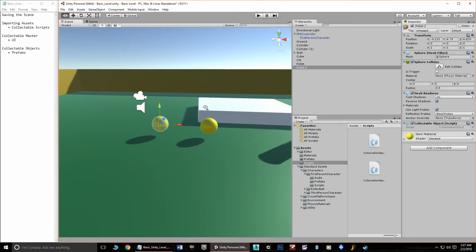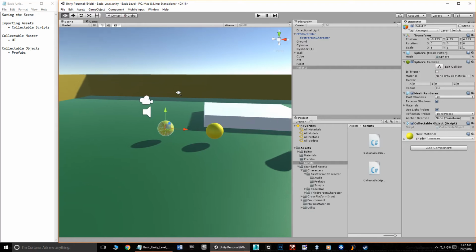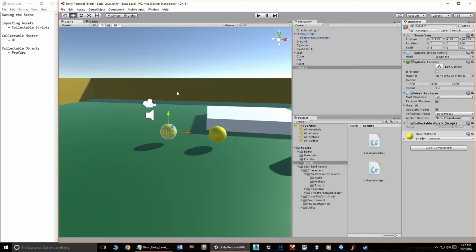Right, so it's a couple of pellets. Now these will both work, but if I put in 10, 20, 30 of these pellets, if I'm making a large game, and I decide I don't like the scale of them, I think they're too big or too small, I can come in here with the scale tool and change it. But unfortunately I'd have to go in and change it for every one of them, and that'd be really annoying. And that's where prefabs come into play, and that's why I created this prefab folder.